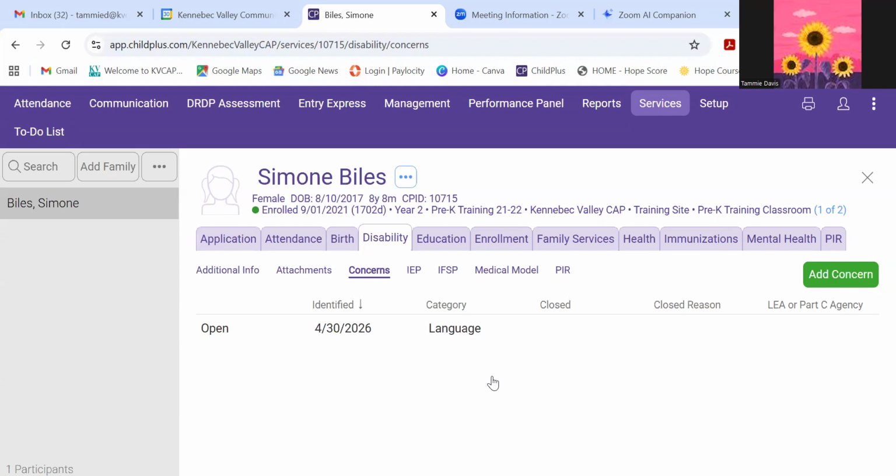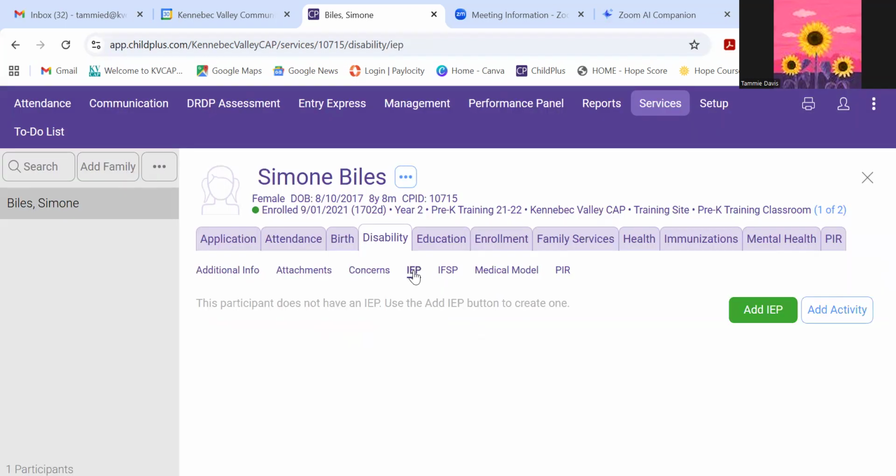Next steps are that we know from here the concern technically could be closed right now because we know what's coming next. But until you have the IEP in hand, I would keep the concern open because then you can still track here. If the parents have questions, if you provide any other support, that's one way you can track what's going on as well. Because we know an IEP is coming, it is also okay at this point, because once your concern is done and the child qualifies for an IEP, you no longer need to document under concern. It will then switch to this tab.